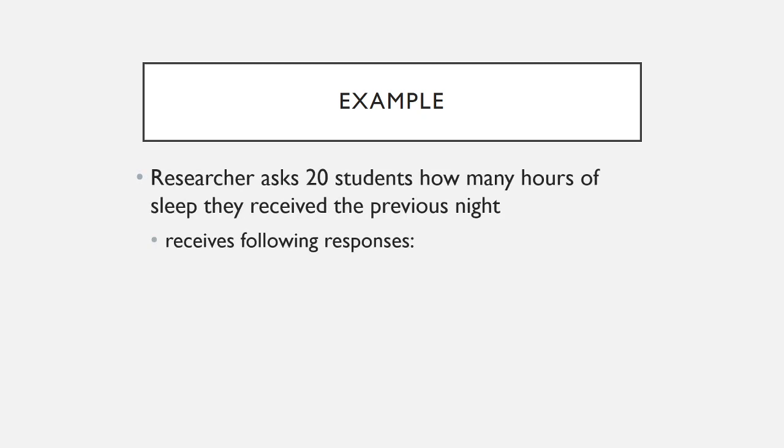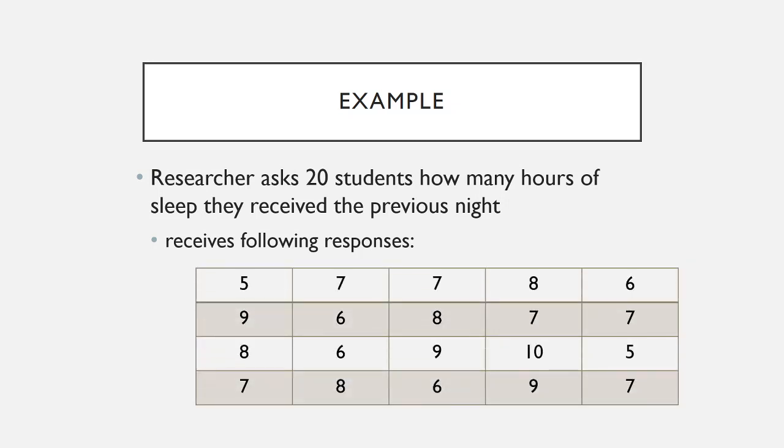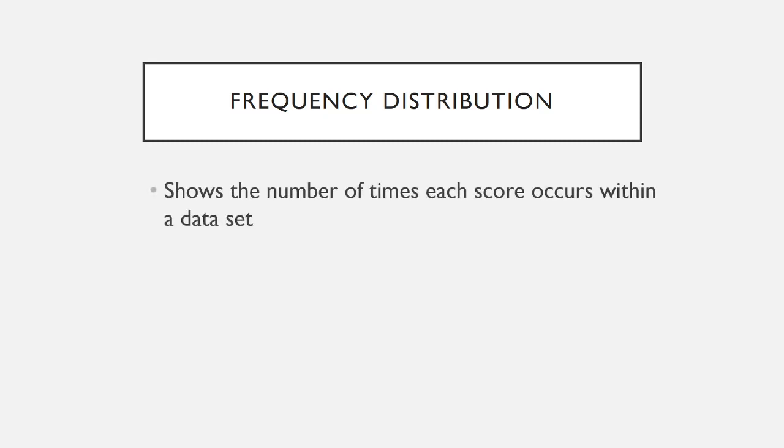So take, for example, a researcher who polls 20 people on just a single question about how much sleep they received the previous night. Their raw data would look something like this, right? It's just a set of 20 numbers. Even just 20 participants giving you a single answer yields data that isn't very pleasant to look at. This is not very effective at transmitting or communicating something about the nature or characteristic of your data. So we would want to transform this into something that communicates more effectively and more clearly.